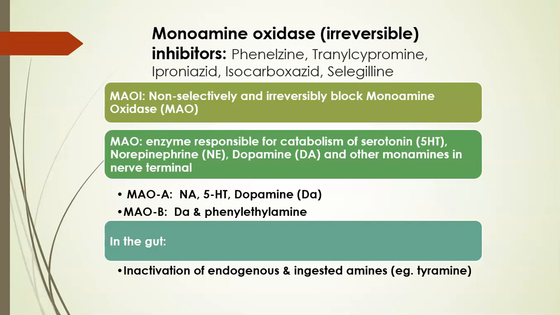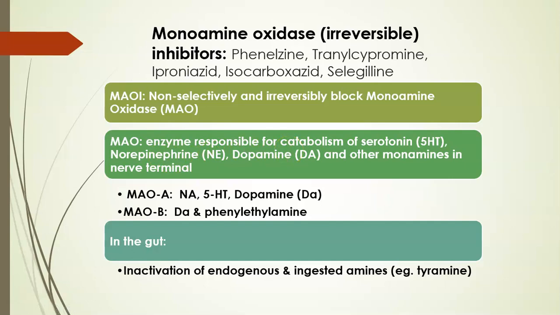So what this drug does is that it non-selectively and irreversibly blocks monoamine oxidase. And monoamine oxidase, or the MAOs, are the enzymes responsible for the breakdown of the bioamines, the monoamines, right? The serotonin, noradrenaline, dopamine. Okay, this is Americanized. Sorry, it should be noradrenaline. And also other monoamines in the terminal.